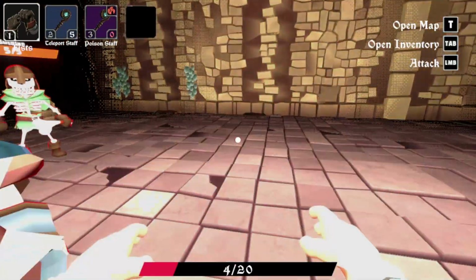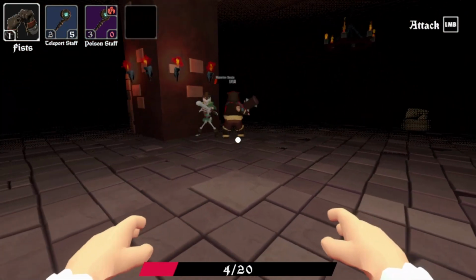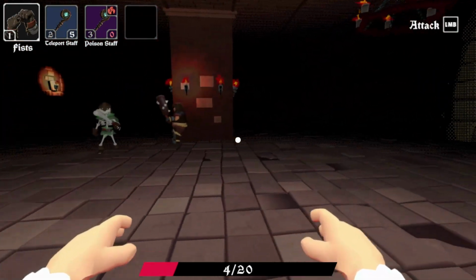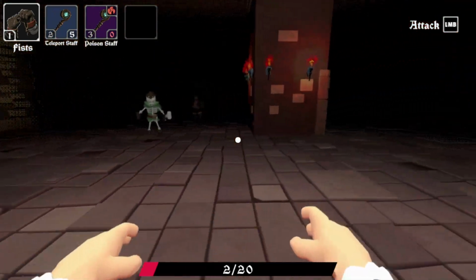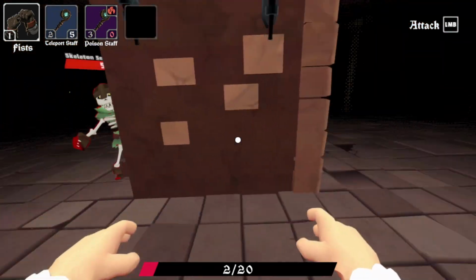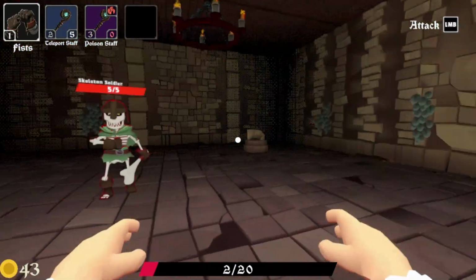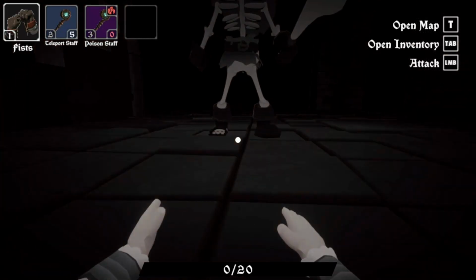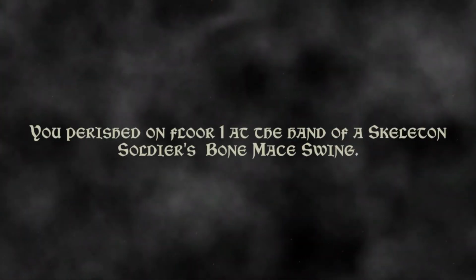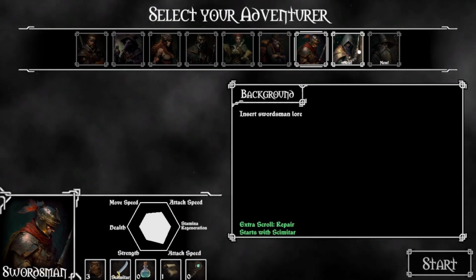Nice. Get him. Dash, dash, dash. Oh, look. They're fighting each other. He's gonna kill me before the other guy kills him. Oh, no. They don't do any damage. I don't like that. Stupid. He is attacking him. He should be doing damage to him. That was bullshit. I did not like that.